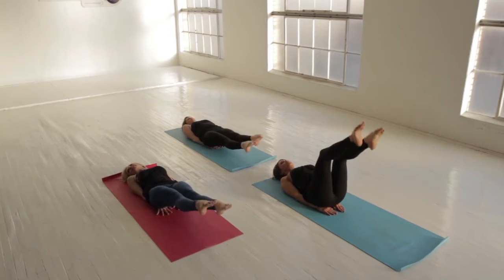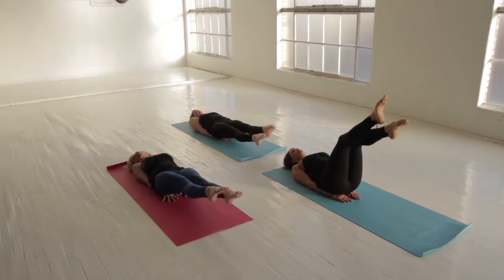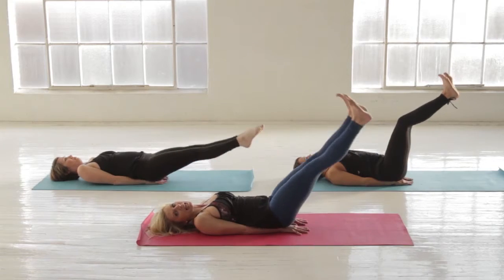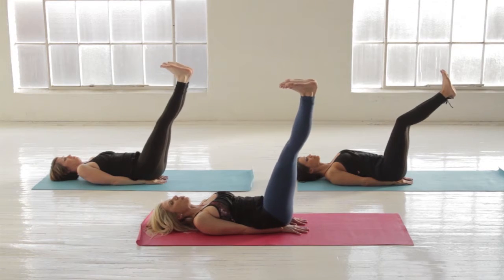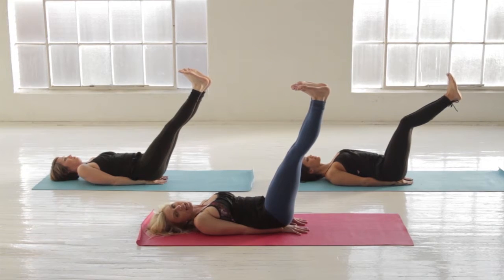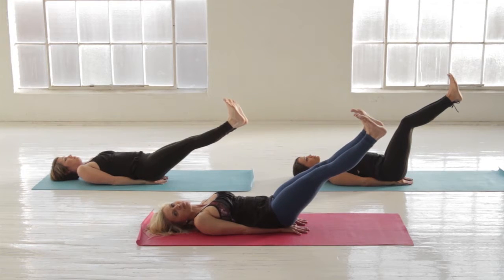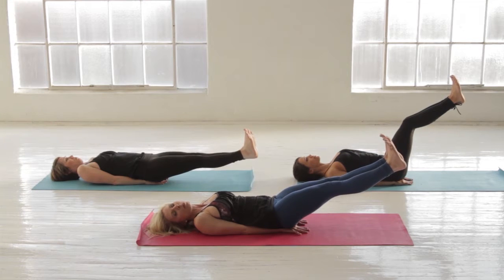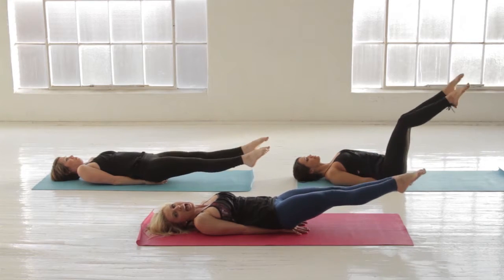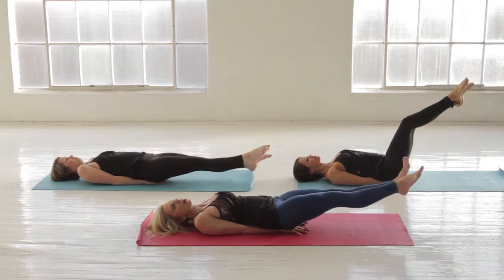Give me those little flutter kicks again for 5, 4, 3, 2, 1. Inhale, lift those legs up, flex your feet. Exhale, last time, drop them 30. Inhale. Exhale, drop them 60. Inhale. Exhale, drop them 90. Keep pulling that navel to your spine. Point your toes, flutter kicks for 5, 4, 3, 2, 1.